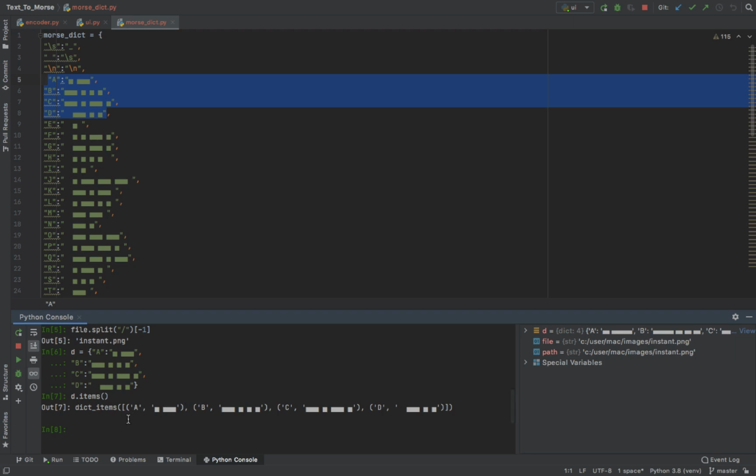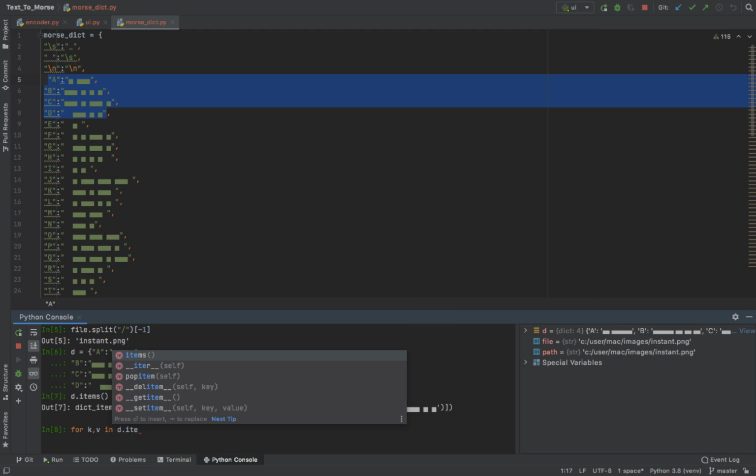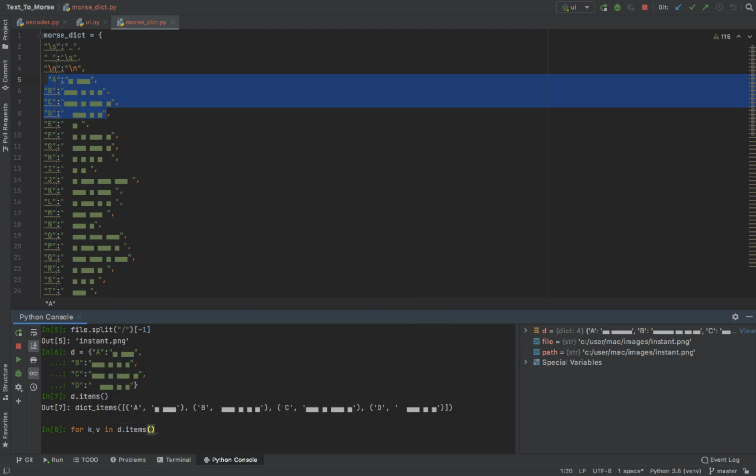So what you have to do when you're reversing now is, these ones will become the keys. So we're more like saying for maybe these are the key and values, key and values in D dot items. Okay, what do you want to do with these keys and values?